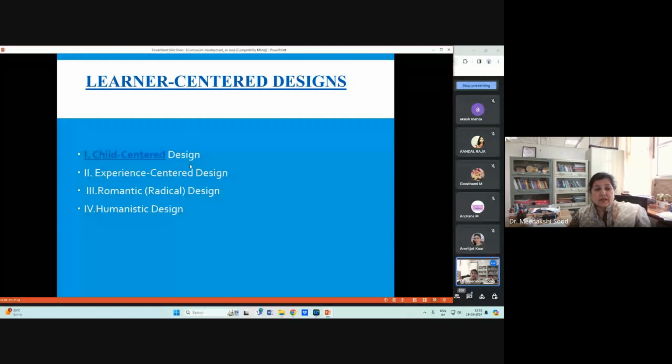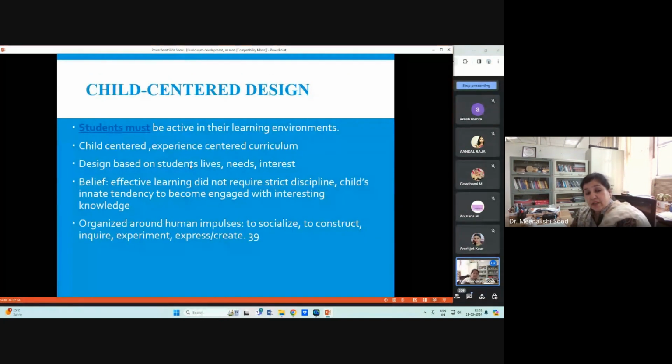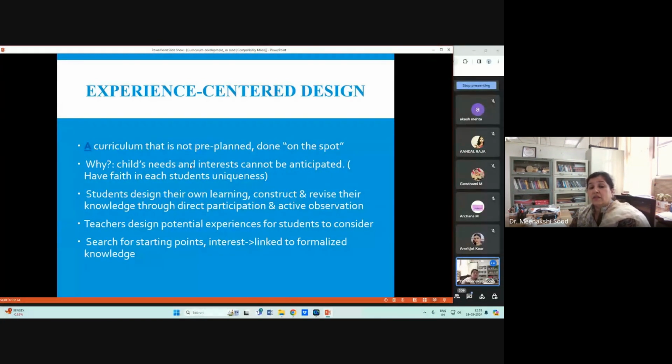Process designs, okay. Then you have the learner centered design. As I said, it is more pertinent to what the student wants to learn. So it has to see at what level the student is, whether a school student, a college student, or an experienced student, like in an MBA where students come even after work experience, so their curriculum will be different, right?